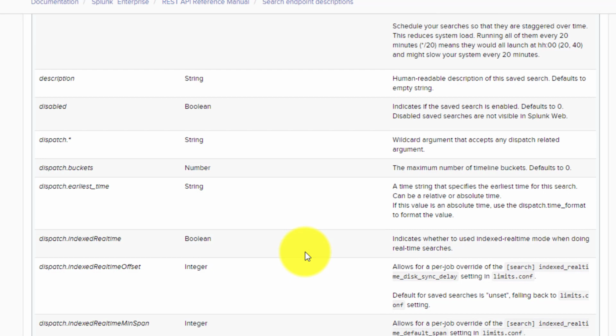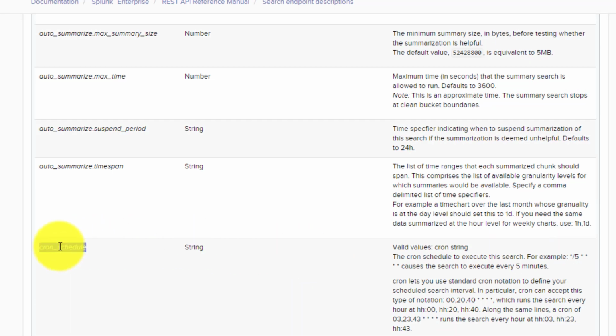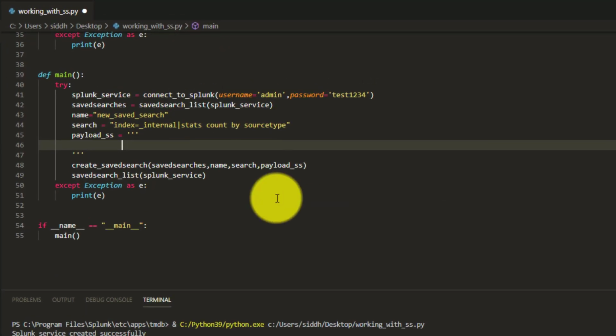So there is an input called cron_schedule, which is the same name. So we can just copy this and create a cron_schedule input. Remember, you need to create it within the double quotes over here. Okay, the cron schedule will be something like, let's say, */2 * * * *. So every 2 minutes this will be running.